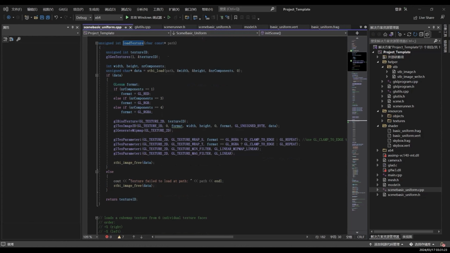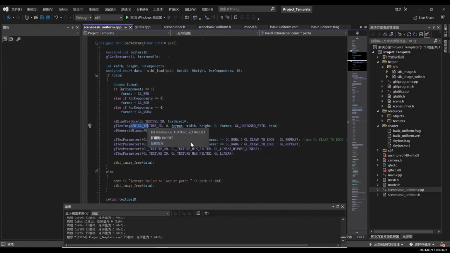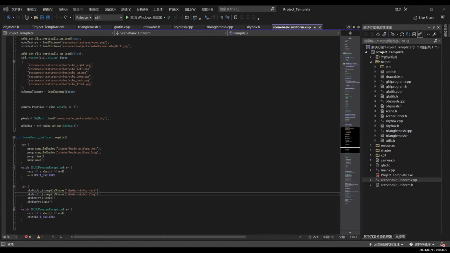Then the next function transfers the image data to OpenGL, binding the current texture object.